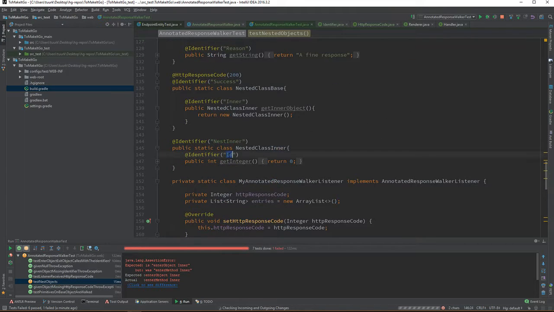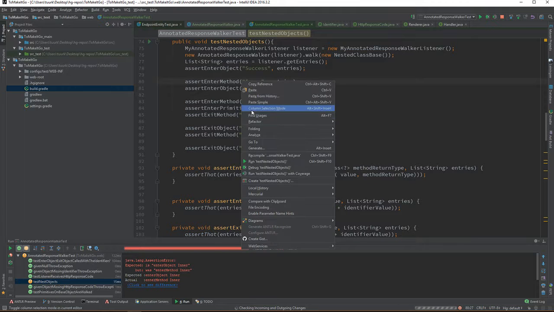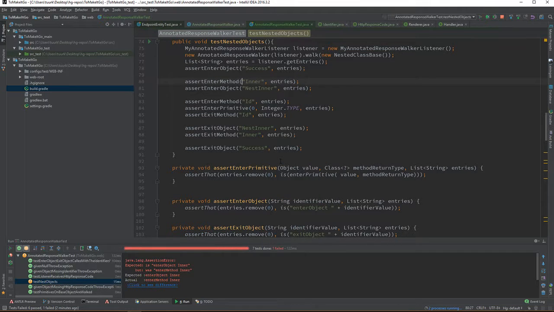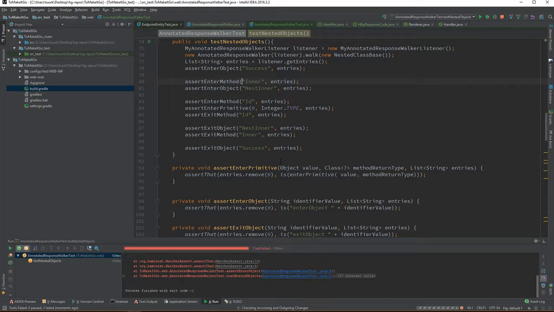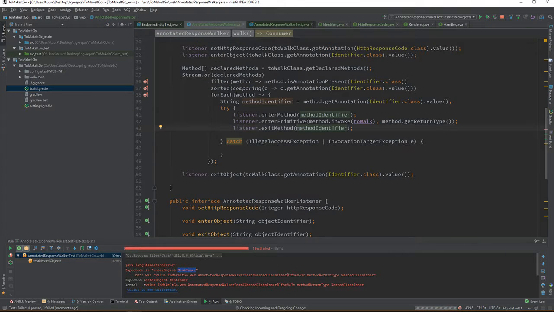I believe I called it ID. That is what I want to see when I walk in nested object. So, we'll see what happens. It does nothing. So we entered object, we got to enter object, but we're not. Okay, so we got 2 here. This is where we failed, which is about what we expect, because at this point we don't have anything.